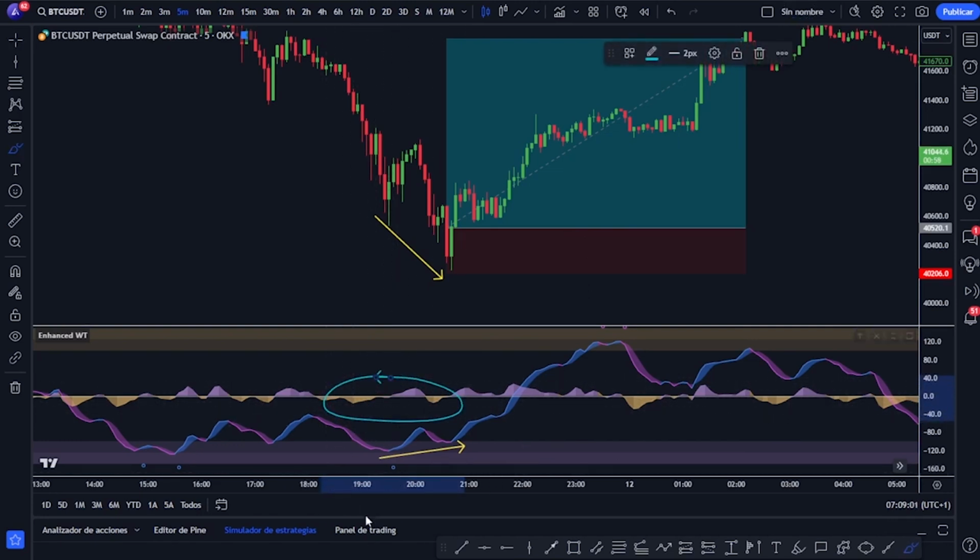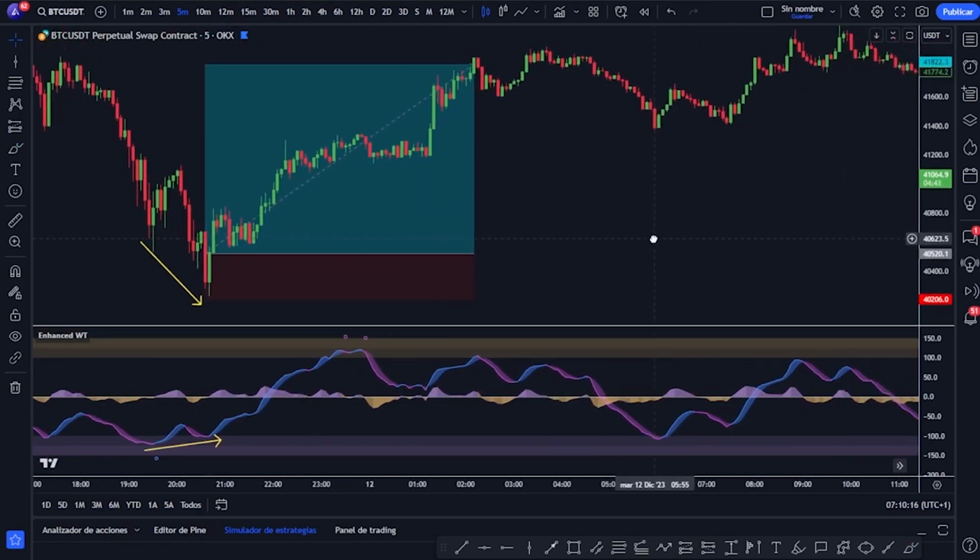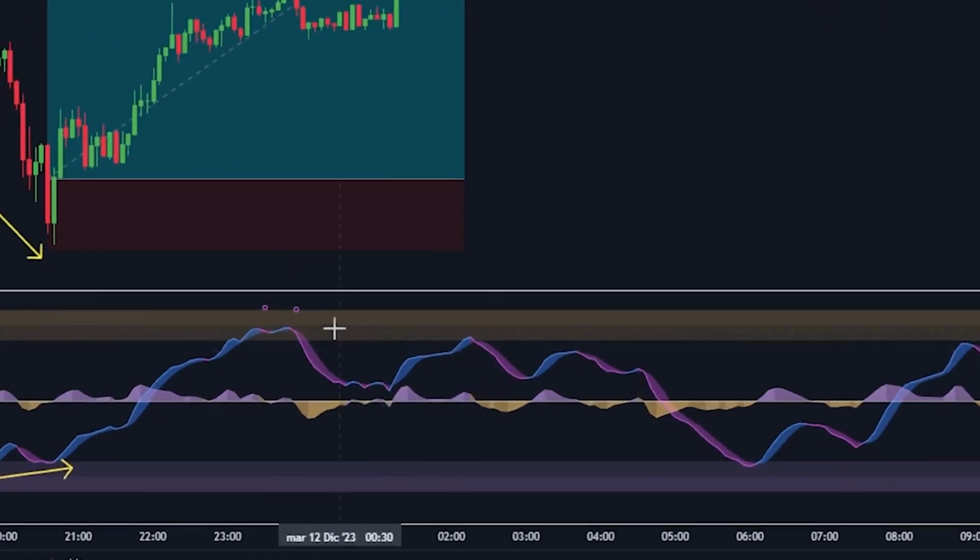Another thing that I like to take into account in this indicator are those inner waves that we commented at the beginning, and that we should also review, so that again they are in a position of divergence with the price. That is to say, that while the price continues to fall, the waves move in the opposite direction. That is to say, that they make higher lows than the previous one. And we do not have to go far to find the second operation.